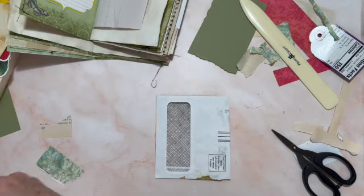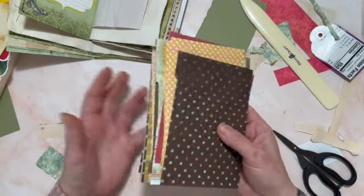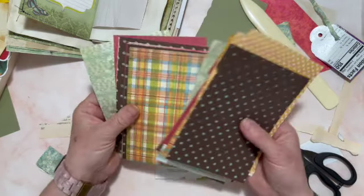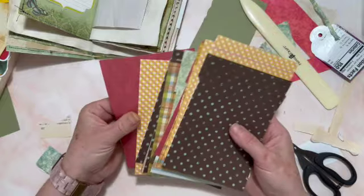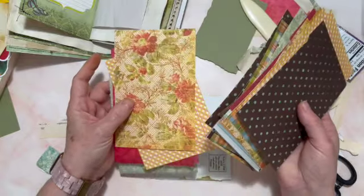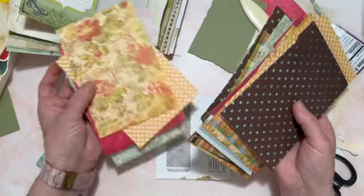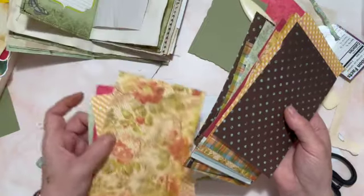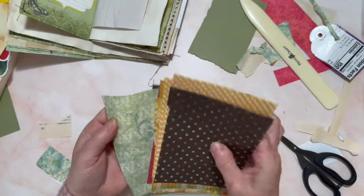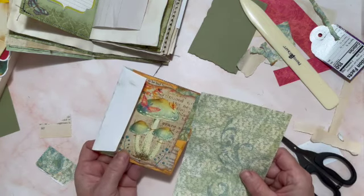So I have cut a bunch of paper like this for my gratitude journal. I've cut a bunch of gratitude pages. I had a bunch of this scrapbooking paper that I was just not using, and I kind of was like, you know what, I just need to use it up. So it happens to be really nice colors with this journal as well. So I'm pulling from that stash. I'm going to pull another one of those. I think that's it. Yes, that's it.